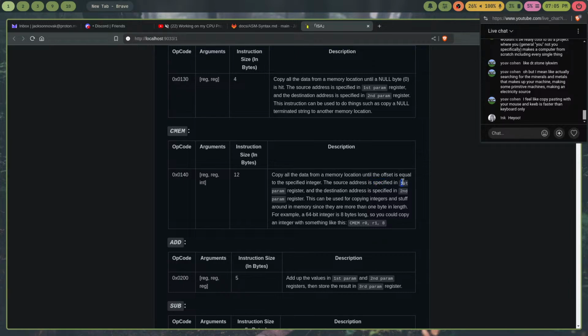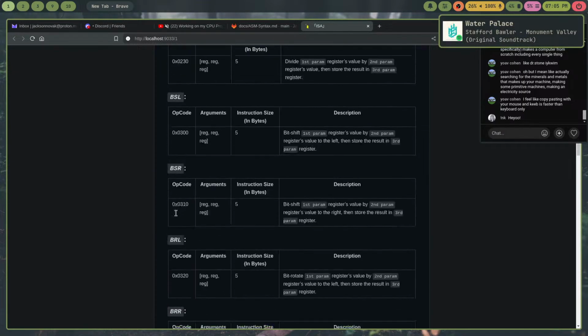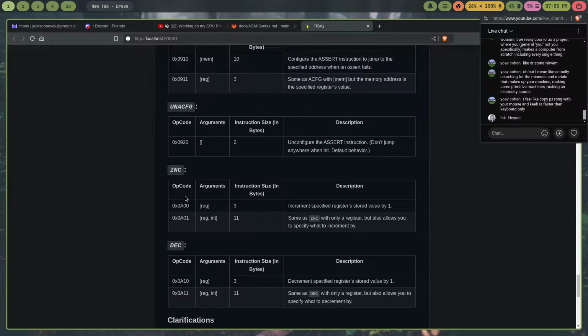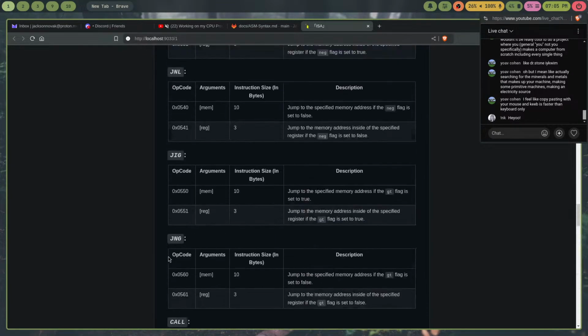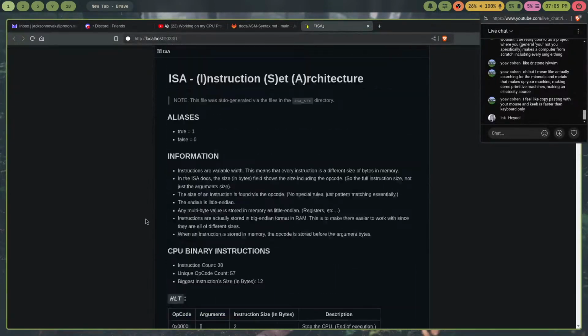The source address is specified in first param register, and the destination address is specified in second param register. This can be used for copying integers and stuff around in memory, since they are more than 1 byte in length. For example, a 64-bit integer is 8 bytes long, so you could copy an integer with something like this: cmem, and then that. So that looks good. And then down in IncDec, yep, good. This looks very good.